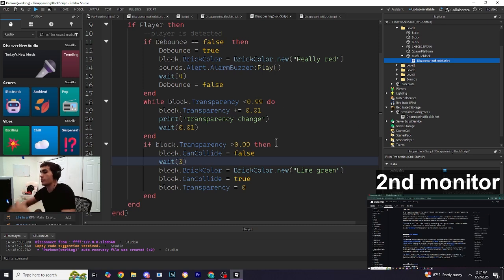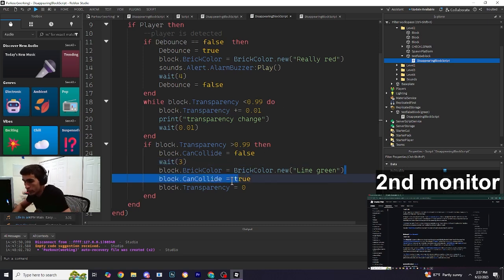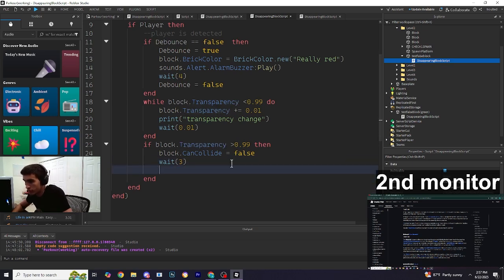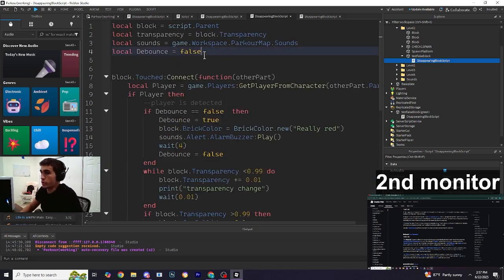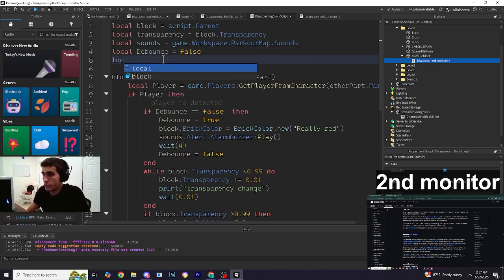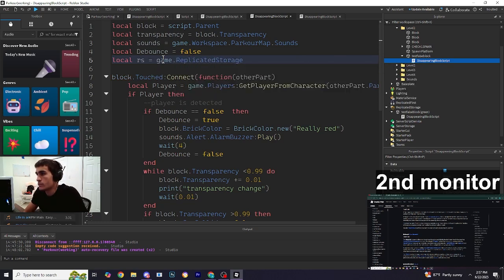So now the block is gone. Now you wait 3 seconds, and instead of just bringing the block back and changing the color, you gotta call over replicated storage over here. Local rs equals game the replicated storage.